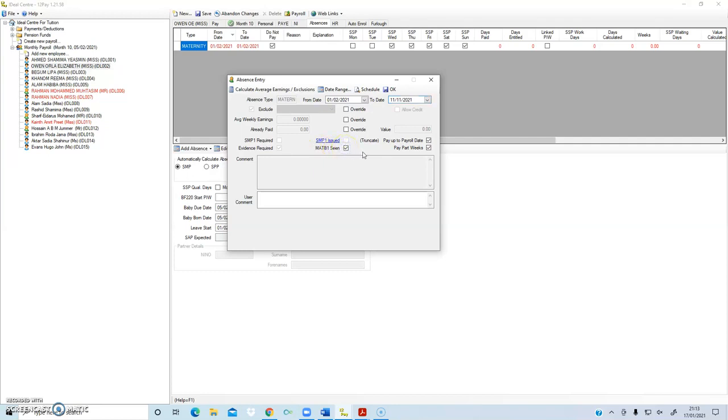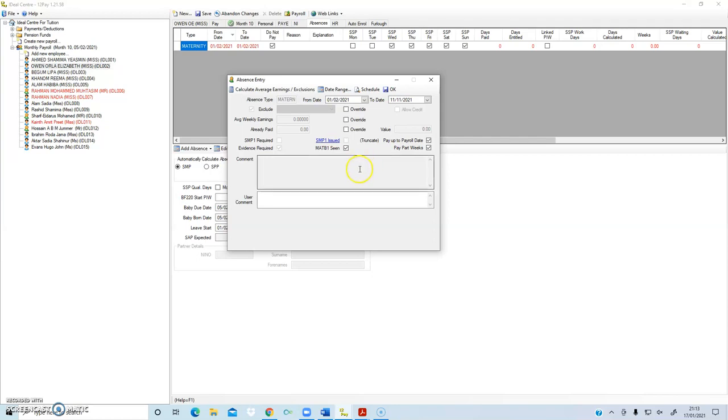So MAT B1 is the form that is given by the NHS to the employee. So before you enter the information in the payroll and claim the maternity payment from the payroll, the employee will definitely bring the maternity MAT B1 form. This is the evidence, or this is the proof, that the employee is going for a maternity leave. So you have to send this.